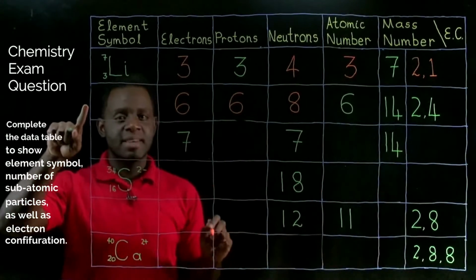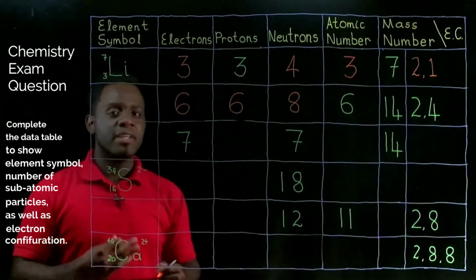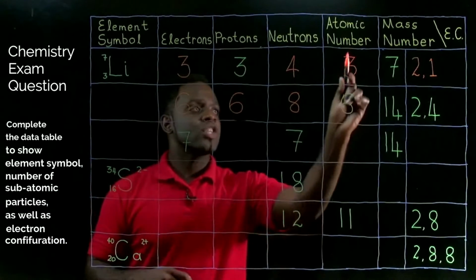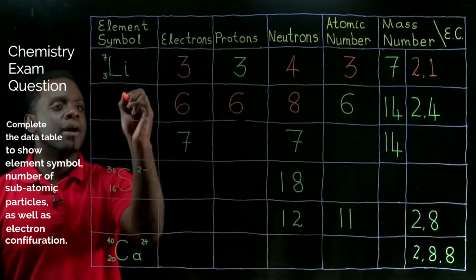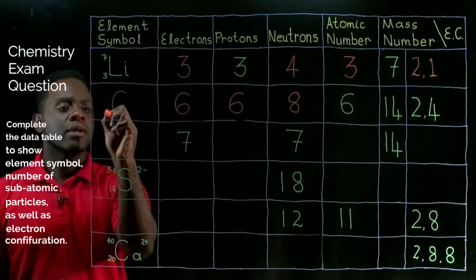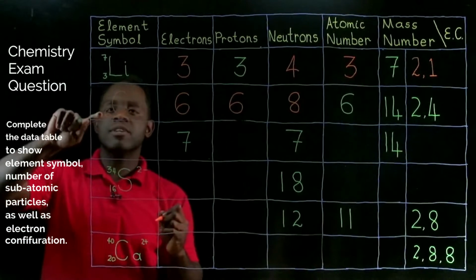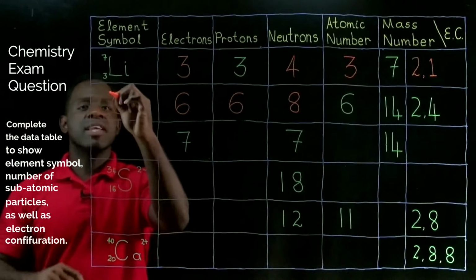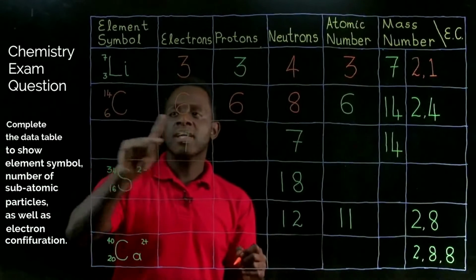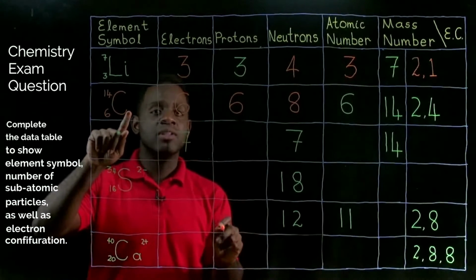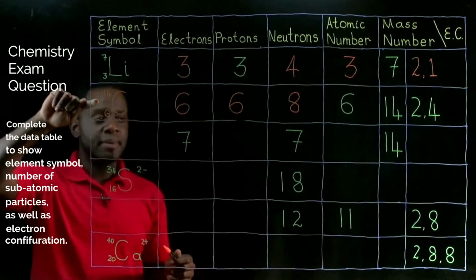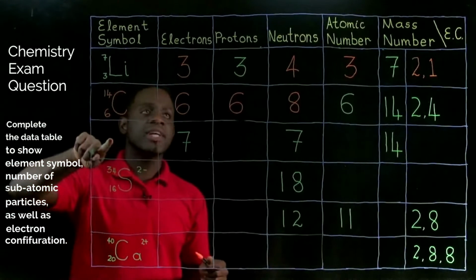Now for the element symbol. A quick glance at the periodic table will help us to identify the element with atomic number 6, and that is carbon, the symbol being C. The atomic number goes in the subscript left position. The mass number goes in the superscript left position. There are no charges on this element because there are equal numbers of electrons and protons, and so this completes our second element.